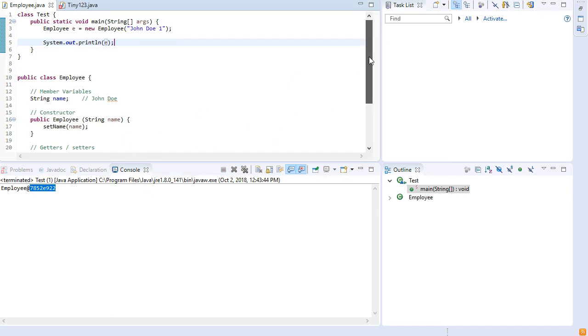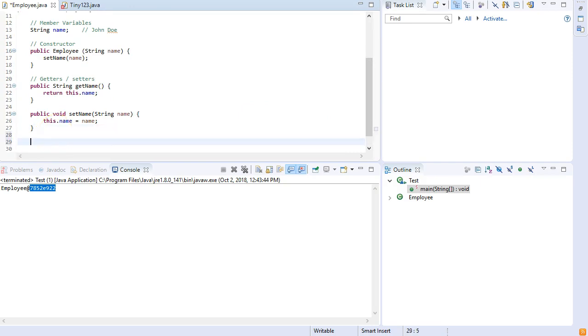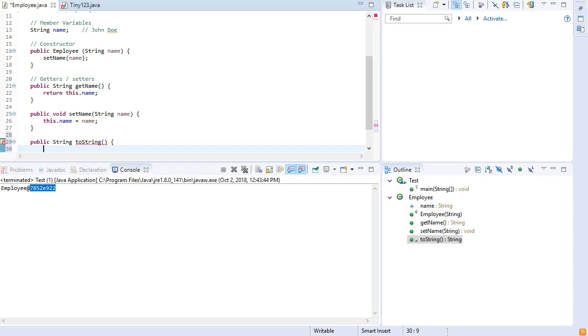So this is an excellent segue to talk about subclassing. What we can do is define our own public toString. I know that toString is of the form, it's called toString, takes no parameters, and it returns the string that you want it to return.